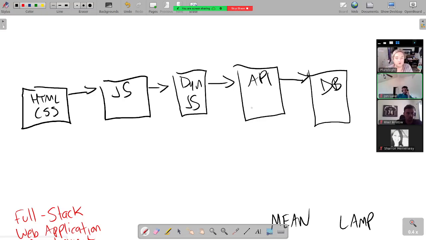Versus, if you do this the other way around, all right, I got the database working. Cool, I got it hooked up to the API. All right, it's fetching from JS just fine. And then you get it onto the page and you go, oh, wait a minute, this is completely the wrong data. That happens all the time. That's the danger of going from the back of the stack to the front.